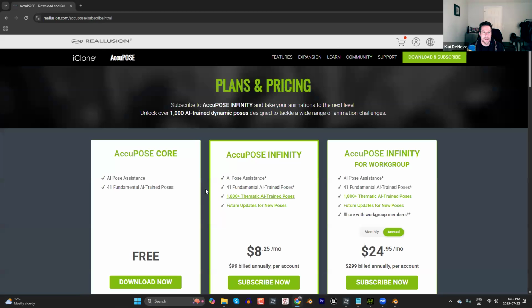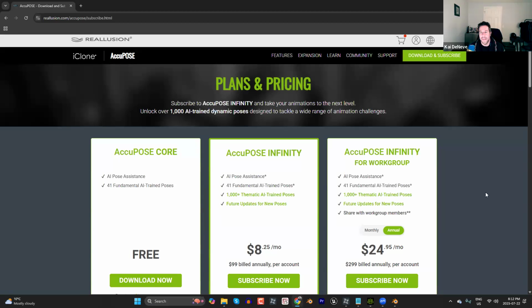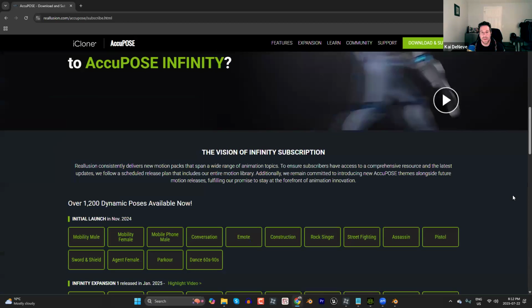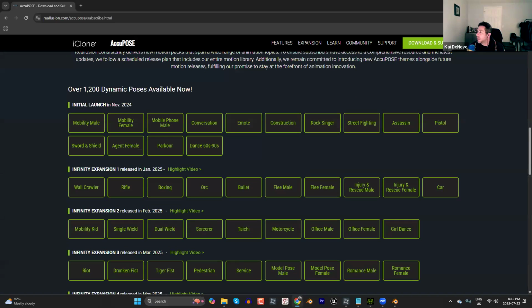This is a feature that you can actually subscribe for. You can purchase things separately. You can purchase these pose templates separately, or you can just pay whatever you want. There's different options for you here, so you can download and purchase them separately as well. Okay, hopefully I answered your question there.